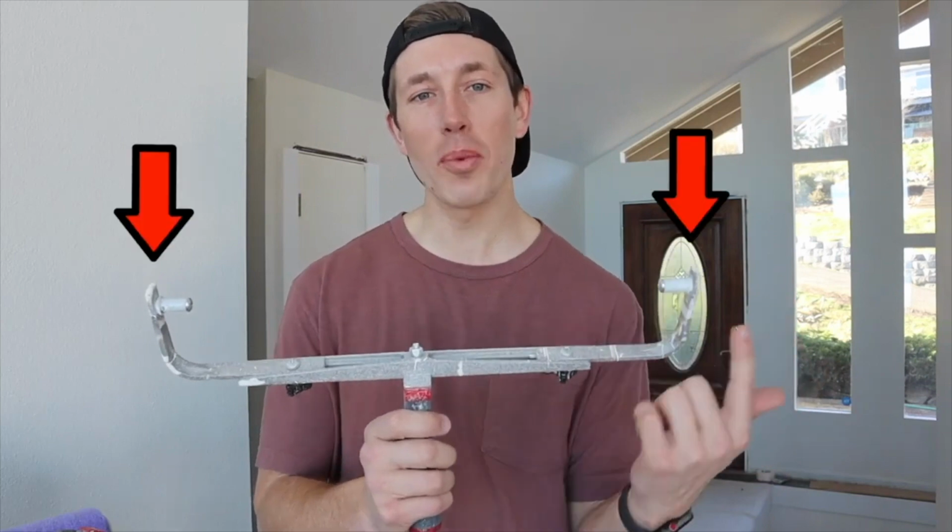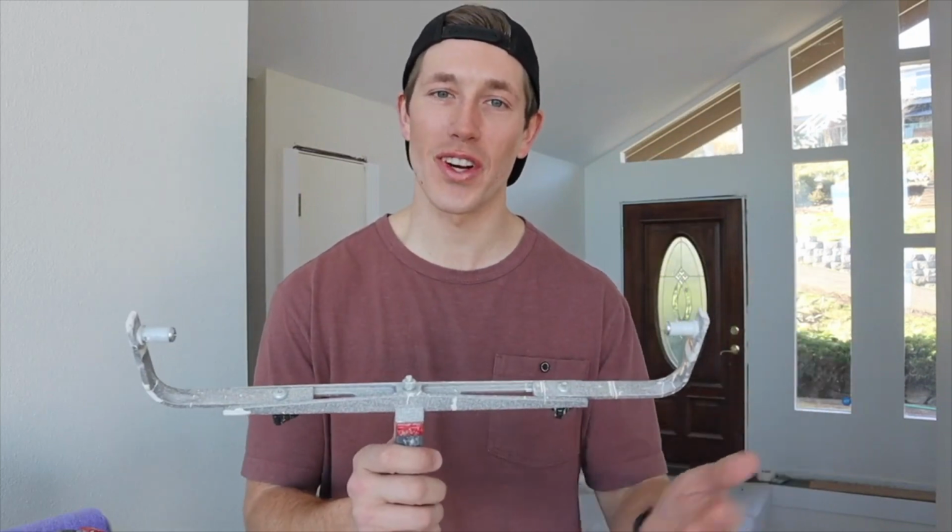We're gonna go ahead and start rolling out the paint. To do the rollout, we're gonna be using these 18-inch rollers. That will allow us to cover a larger area faster. As you can see, there are 2 points of contact with this 18-inch roller. That allows us to apply an even force when painting.